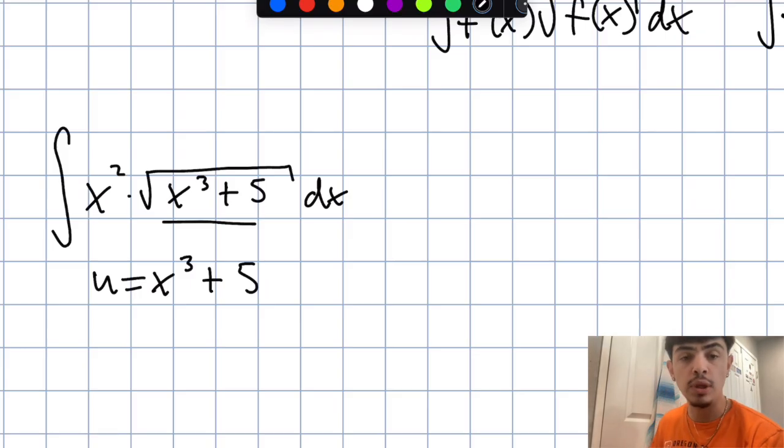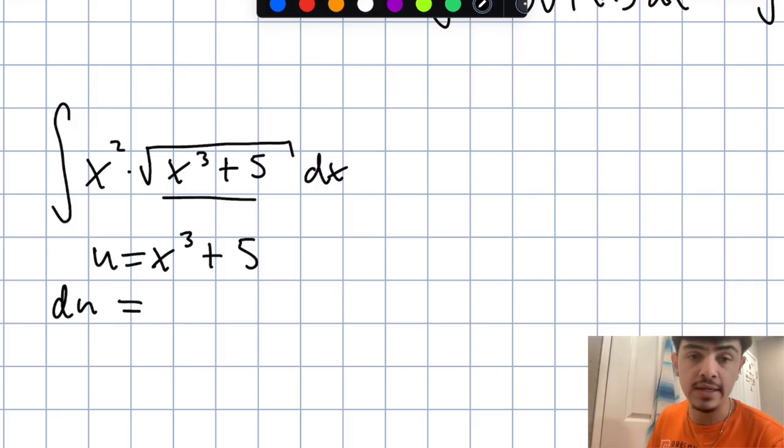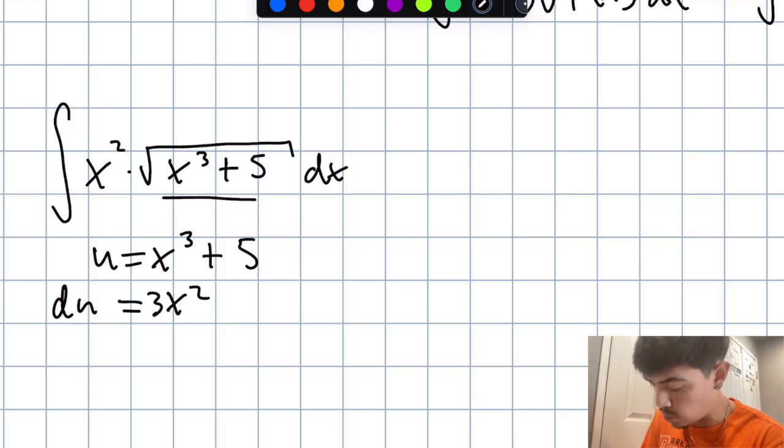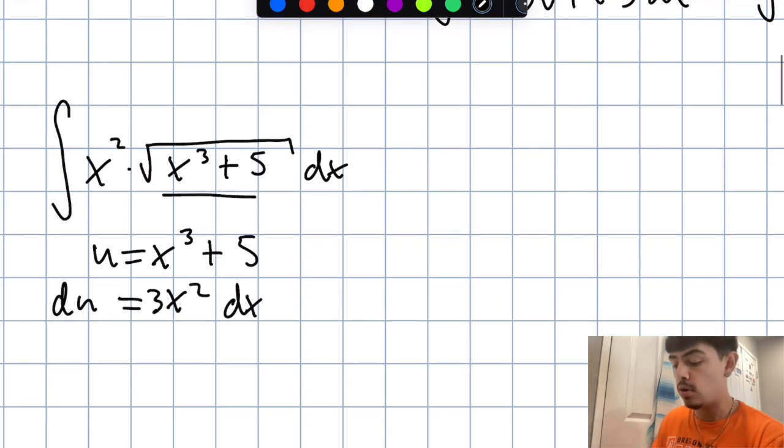And next step, what we do is take the derivative of both sides. When we do the derivative with U sub, it looks a little bit different if you're new to this, right? But when we take the derivative of both sides, on the left side, we get du equals, then we take the derivative of the right side normally with respect to x. So we're going to go ahead and apply the power rule, 3x squared, and then the derivative of a constant is 0. So at the very end, we're going to go ahead and just slap on this dx. That's what we do every time. We make the left side just a du, and the right side will just be the derivative times dx.